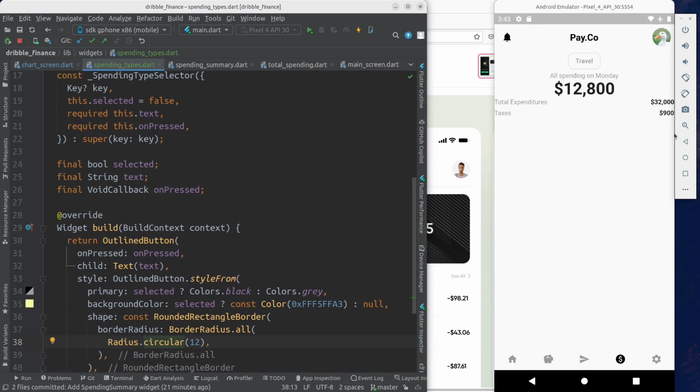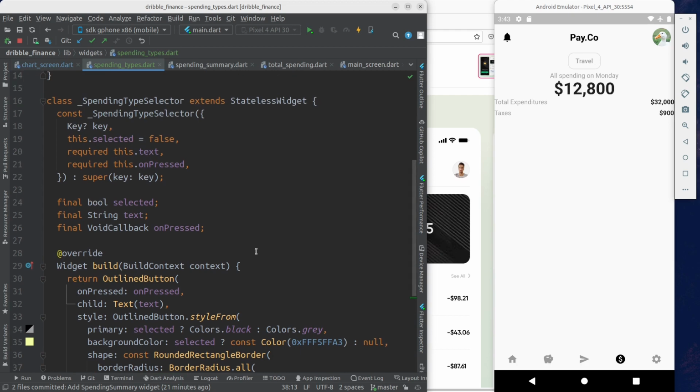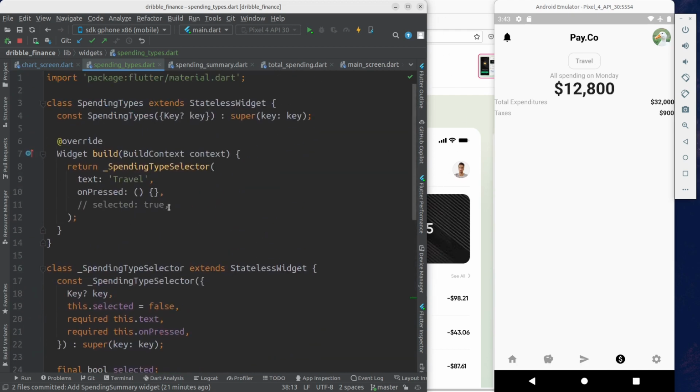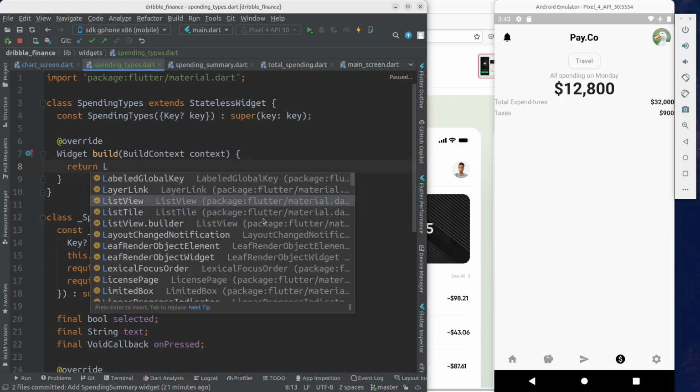But whatever. So we can keep the button like this, I think. Now we need more buttons than just one. So instead of returning the only one button, we need to return a list view. Right? List view.